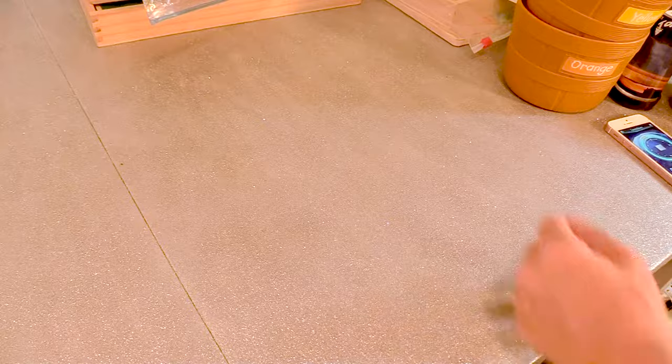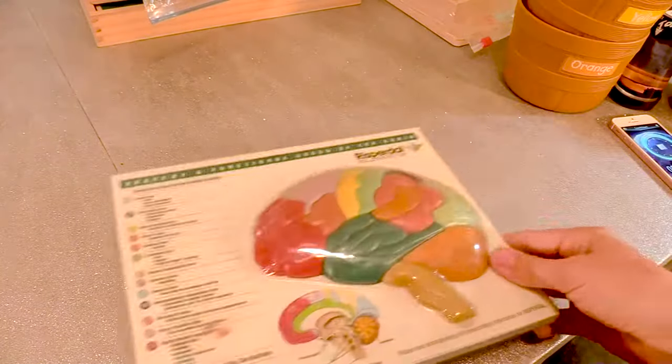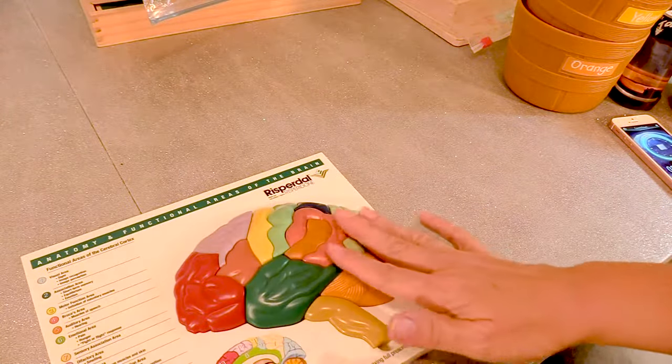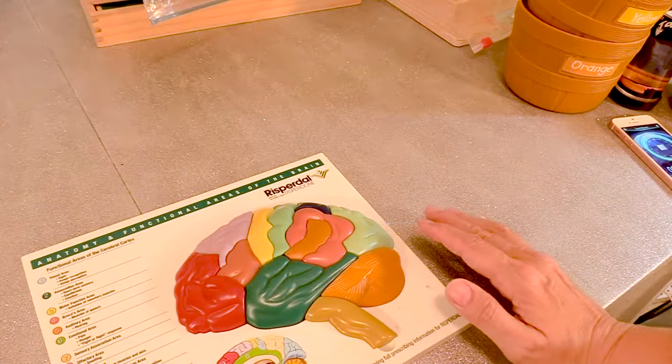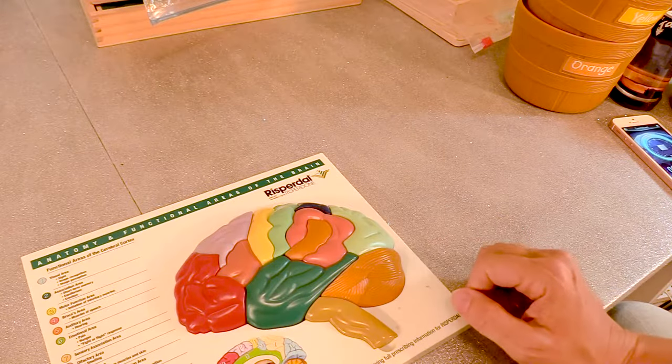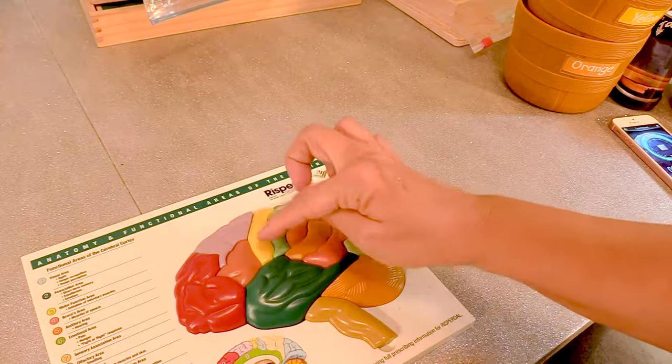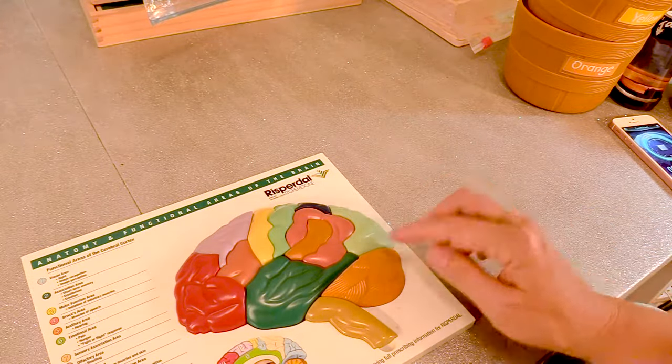Do you like puzzles? Well, this isn't just any puzzle. This is a special puzzle. This is a puzzle of the brain. Now, your brain inside your head isn't really all these colors. It's actually more of a gray color. But different pieces of the brain help you do different things.